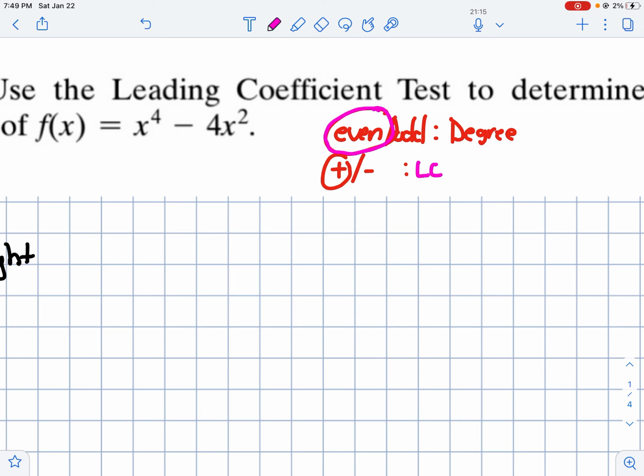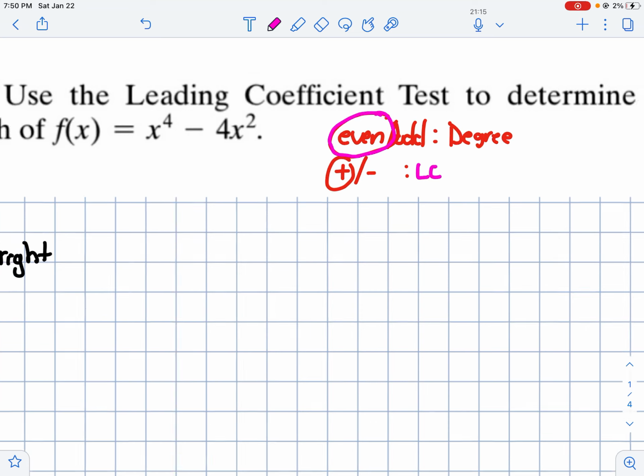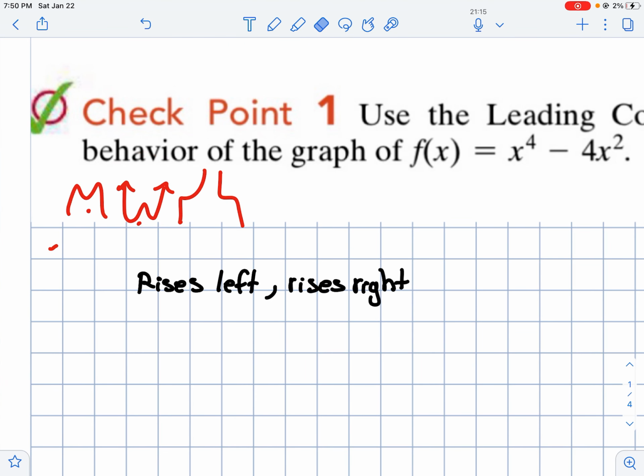Okay, so this one's going to be positive because it's positive and it's even. I'd written this out before. These are the different types of graphs that you're going to have. Let me move this because they're separate. It's either going to be down, down, up, up, down, up, or up, down. That means falling left, falling right, rising left, rising right, falling left, rising right, rising left, falling right. It's going to be one of those things, and that's how you write out end behavior, by falling, rising, that fun stuff.